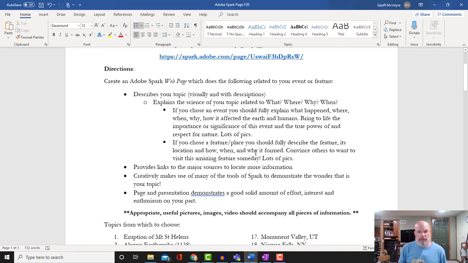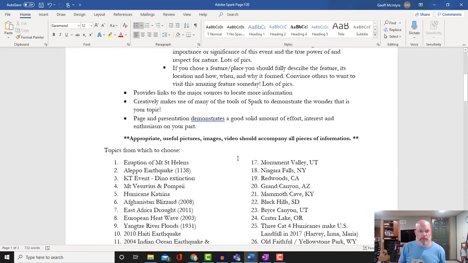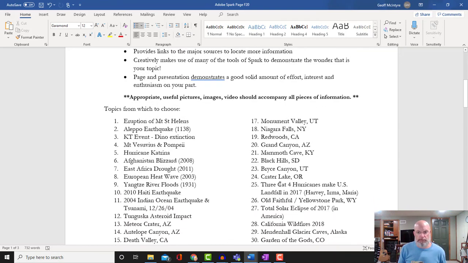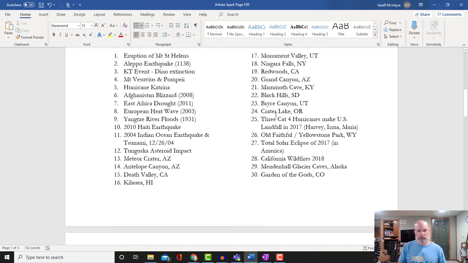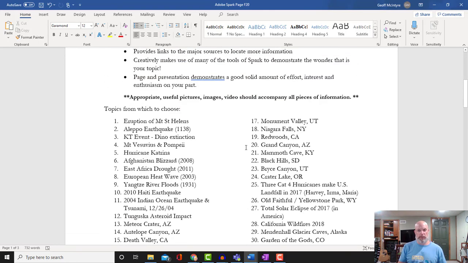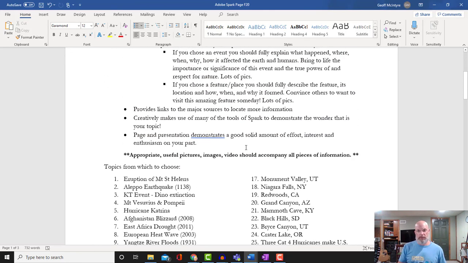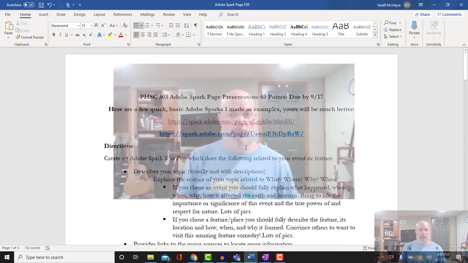So you're trying to convince somebody to go see Crater Lake or whatever. And then if it's an event, you're explaining what happened, where, when, why, how, all those things, science related. So they're all earth science related, cool places, or significant events that have happened, or surprising events maybe for some of them.